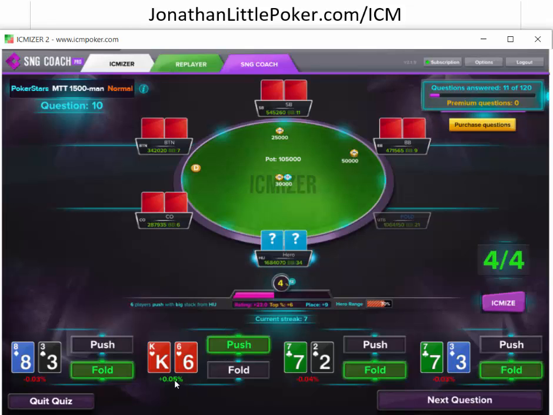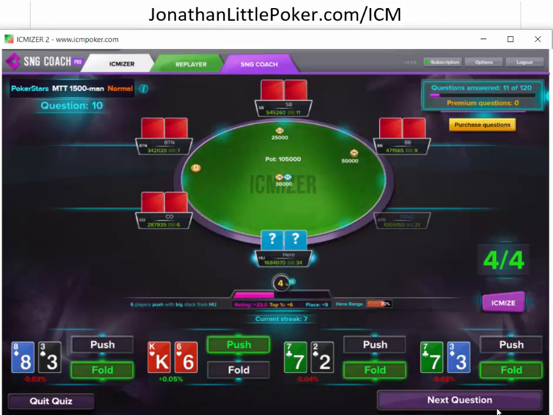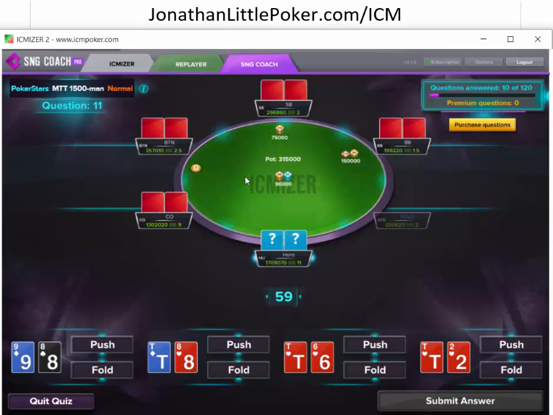And it is very close, 0.05%. But take a look again. I mean, 7-3 offsuit, 7-2 offsuit, and 8-3 offsuit are barely bad, right? And this is, again, because it's so easy for your opponents to be folding in this spot because they want to outlast each other.